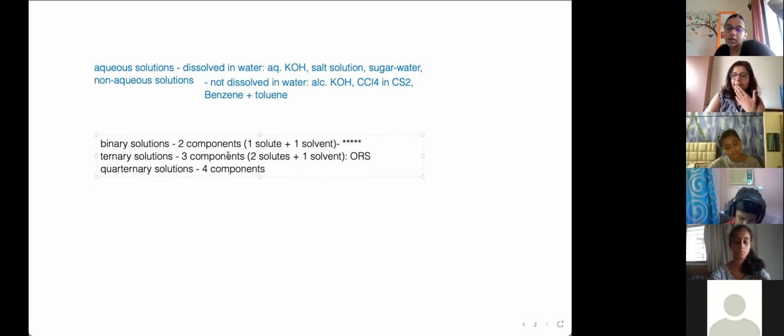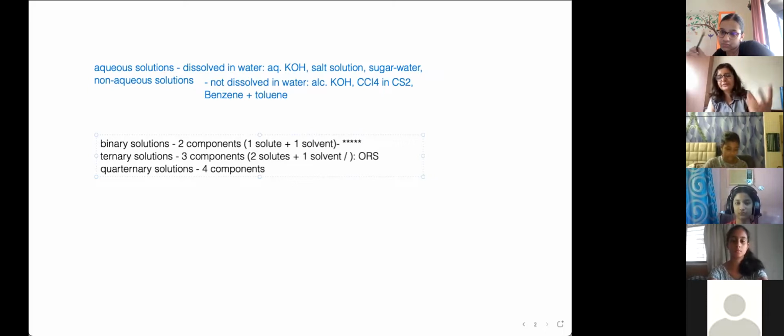And ma'am, is it possible that if we add more number of solutes, then the mass of the solute passes the mass of the solvent? तो फिर वो medium solute हो जाएगा ना? Then it'll be like a solid based solution. Then the solute itself will be called the solvent क्योंकि उसमें mix कर रहे हैं.